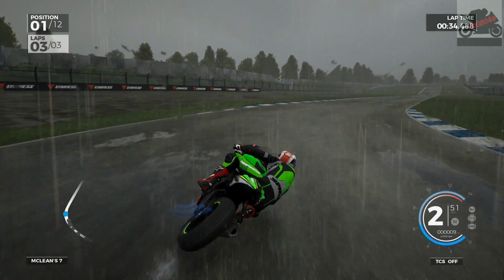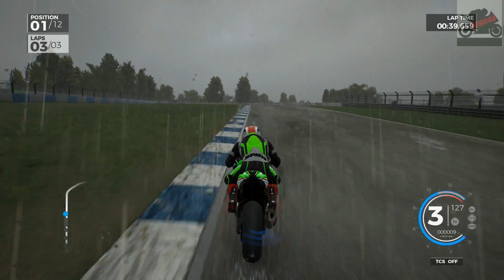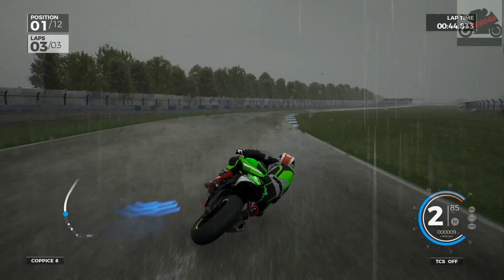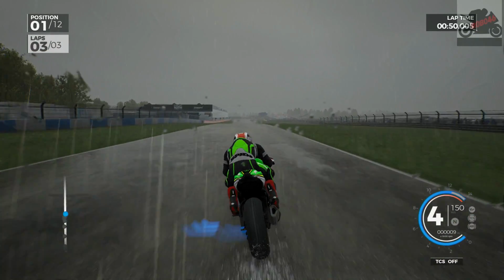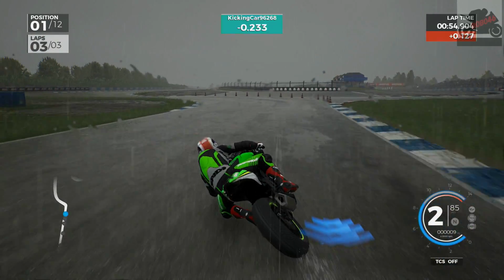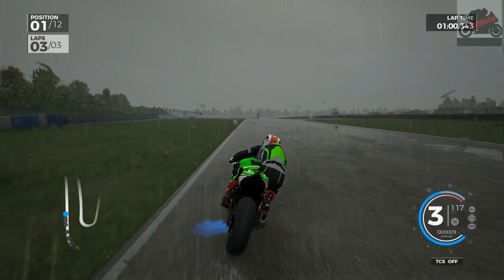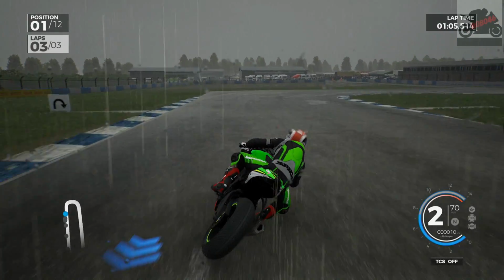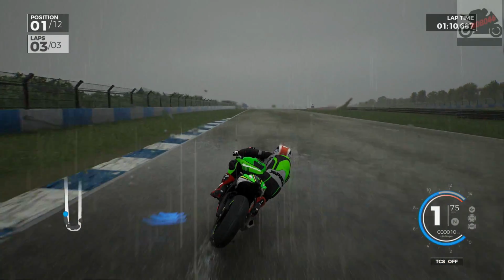A bit wide. That would have lost time. Oh no, he's there again. He tried to sneak through again. Wow, okay, we could get attacked into the foggy S's. In we go. 0.2. Our lead is collapsing. We managed to hold on through the S's though. Into the Melbourne hairpin. Okay, one corner left to go.